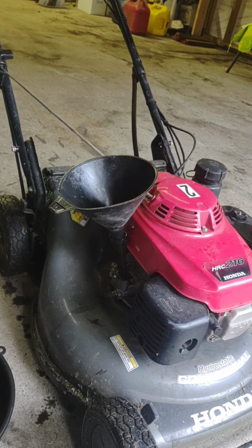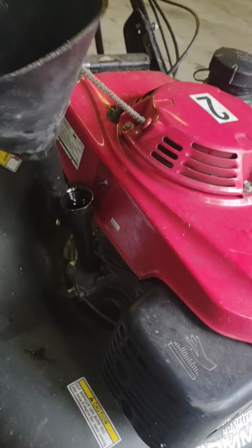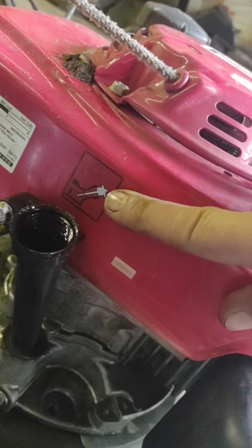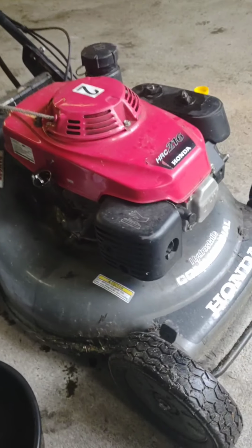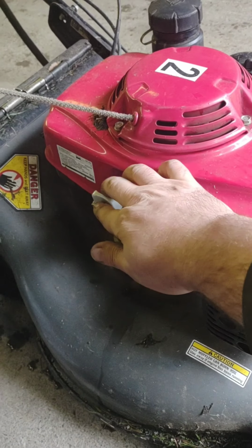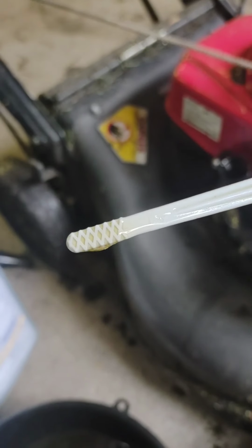And the other thing too, when you're checking one of these throughout the season, if you watch the way that Honda has this sticker right here, the oil level, it shows you not with the dipstick in, but with the dipstick on the top. You set it on there to check it. You don't just thread it down in there. If you thread it down in there, you're going to get an inaccurate reading. But if you set it on the top, right where the threads are touching the threads, and then you pull it back out, we can see that Josh did a perfect job of filling it.